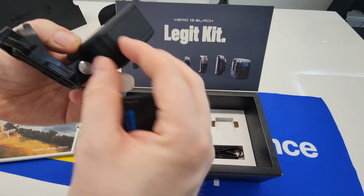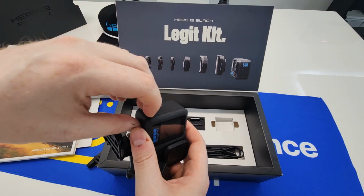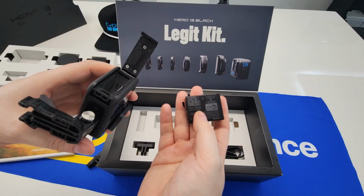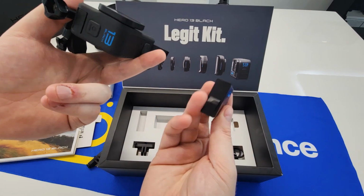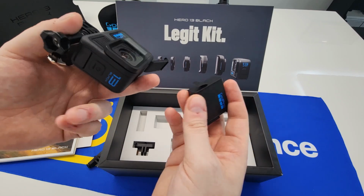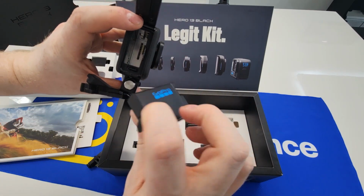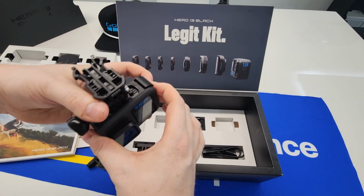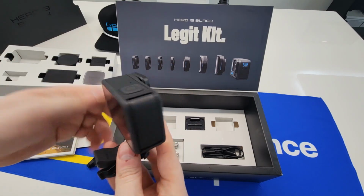This is the battery. This is actually a more secure design for the door. I always had people telling me, why'd the door fly off? And it's like, well, what'd you do? So this is a lot more secure. They've also changed the battery on the new GoPro. With this new 13 Black, the battery is shaped differently, with cuts on the side. It used to be a little L shape. So this is a lot easier to put in because you can see where the prongs are. On the right, I can see this would match to the right. And then it just clips in like that. Very, very easy, and that's what I like about this product.